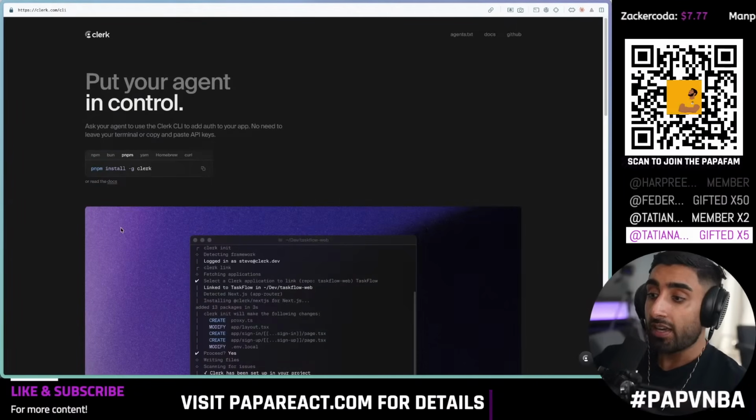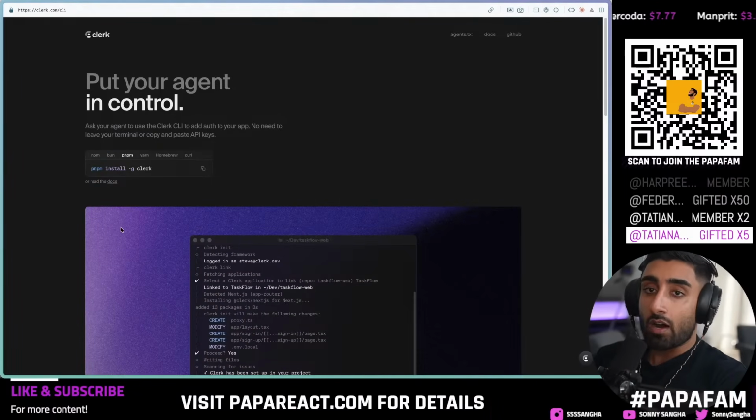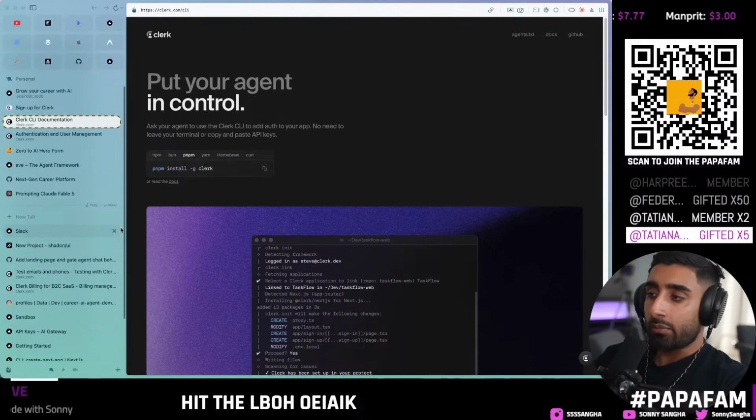Clerk CLI can literally enable organizations, set up payment plans for all the organizations, and then your agent can go ahead and build out the entire flow to set everything up. It's crazy powerful. Stop worrying about webhooks and all this other stuff that you'd have to do just to get the bare minimum payment flow working. Offload it to Clerk, let that handle it, and then focus on building an actually valuable app, which is why today we've dived into how Clerk and Eve can work amazingly well together.